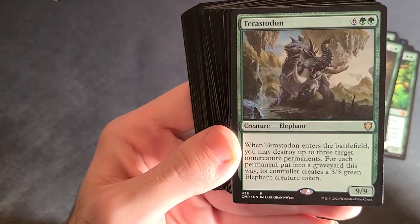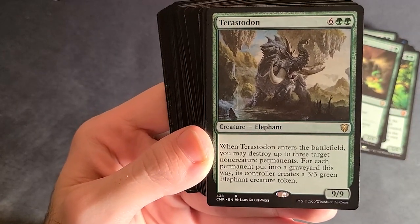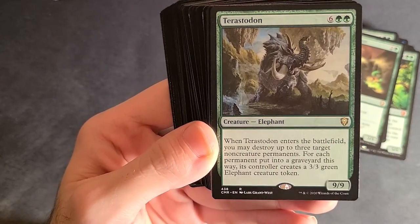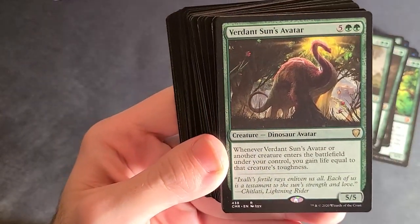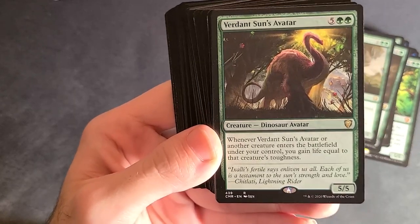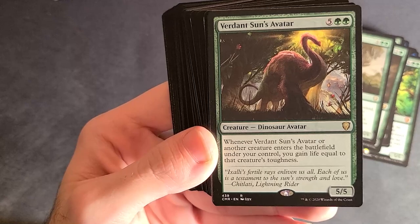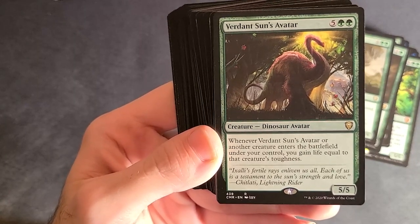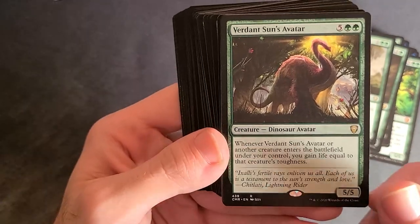Terastodon, blow up all of your troubling enchantments or artifacts or even lands like Maze of Ith if you need to. Yeah, another great commander staple. For instance, Avatar. Sometimes with a deck like this, right, you spend your first several turns ramping, and if there is a quicker deck at the table, it leaves yourself open to a bunch of attacks. Well, this card can help you recoup that damage that you took, and you've got big green creatures, so you'll be gaining tons of life off of it.